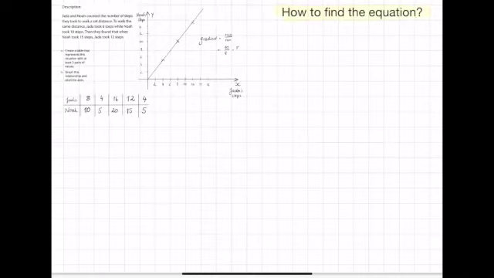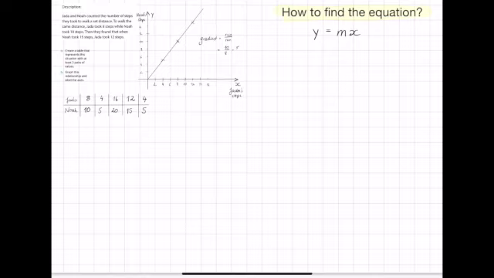Now we're going to look at how to find the equation of this line. And here we are talking about equations that go through the origin. And in an equation, I always have an x and a y, and it is written as y is equal to mx. This is the equation of a line through the origin. This is important. It needs to go through the origin. We're going to look at general straight lines a bit later on.